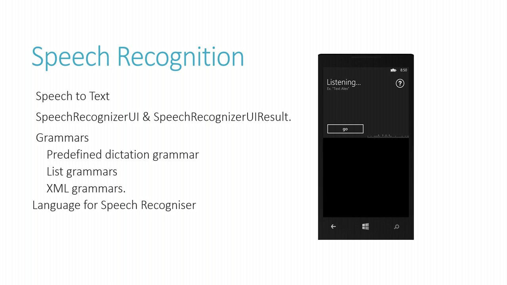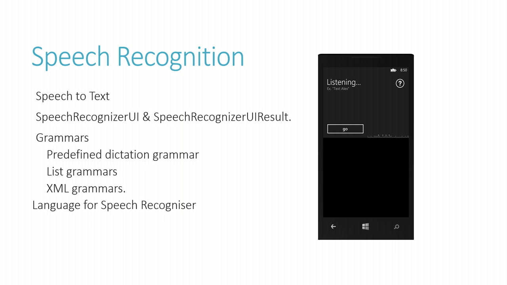You can also use the predefined grammars for free dictation. One of the advantages of the predefined dictation grammar is when the user is speaking a very short or a small phrase. The other option is to create a custom grammar which only your app can recognize. All that you need to do is just build a list of string or a list of a grammar and then pass it to the speech recognizer UI, and that will take care of the rest.